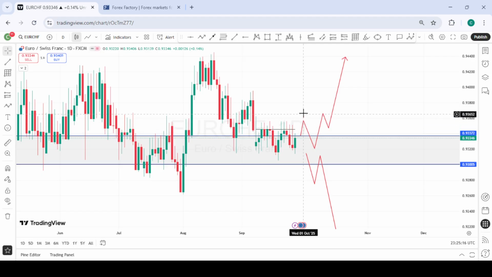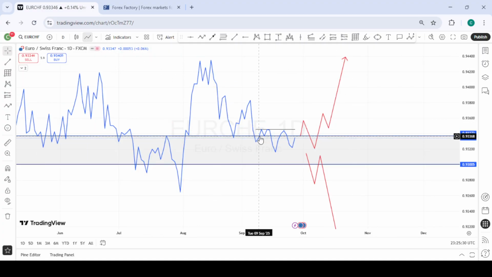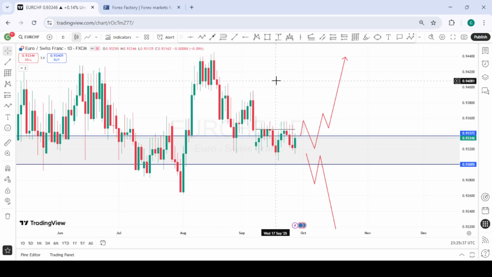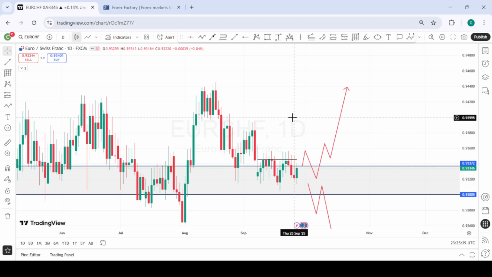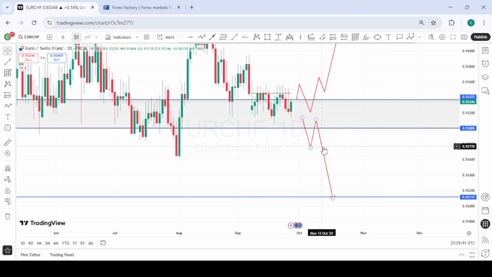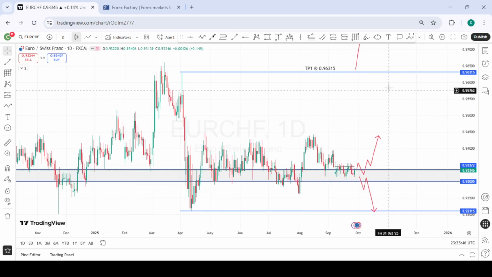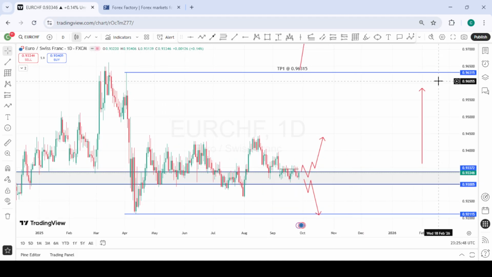If price breaks strongly above, it can come for a retest on this structural high and continue to the upside. Or if it breaks slightly, it might just pull back a bit into this zone and then get a buying confirmation to the upside. If you look at it, you can see we have a left shoulder, a head, and a possible right shoulder forming. So that's what we'll be looking at for EURCHF for the coming week. It can only shift bearish if price breaks below this zone and continues to the downside. And these are various targets for EURCHF.